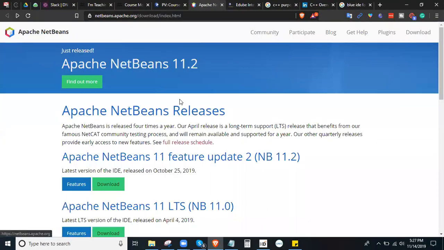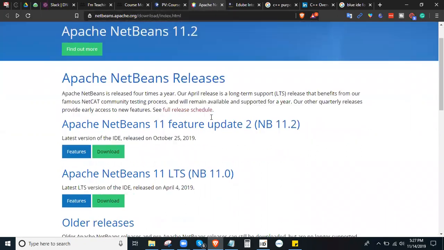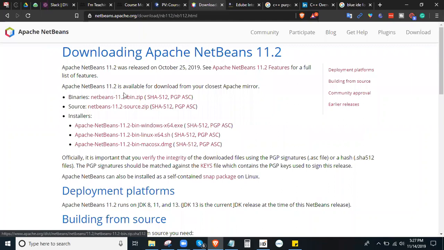So I choose NetBeans, and I'm going to load the NetBeans download page at apache.org, download slash index.html, go to downloads, this updated one. If I click this, it will take me to the list of downloads here.